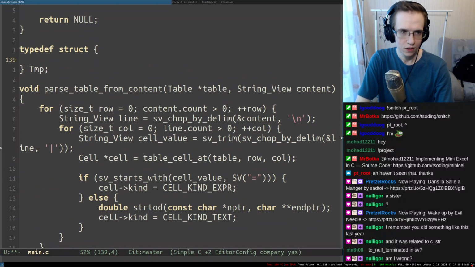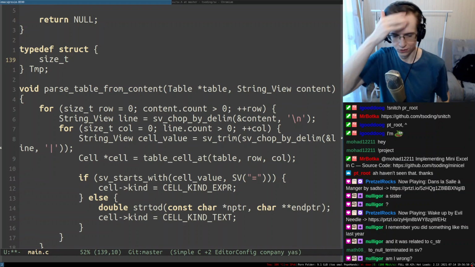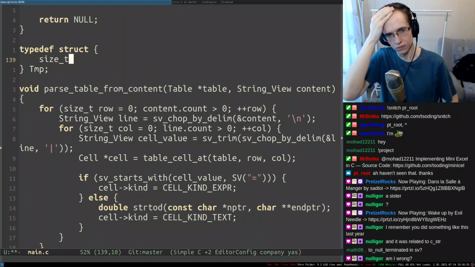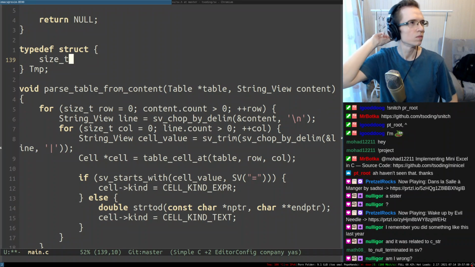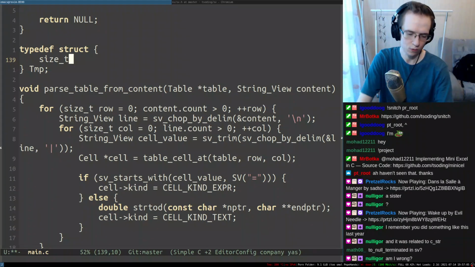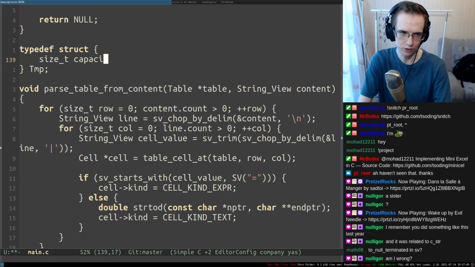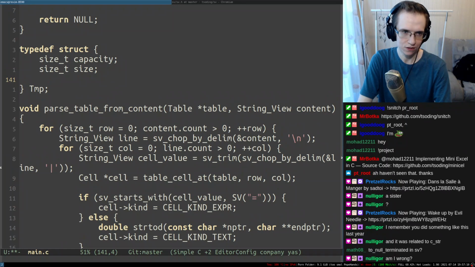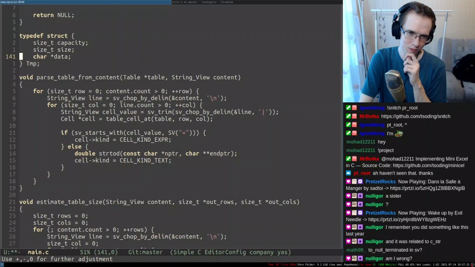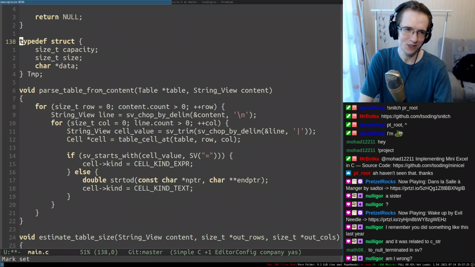And this TMP essentially keeps track of how much we already allocated, so the actual capacity, then the actual size, and the things that we allocated. So it's going to be some sort of data. I just don't want to spend so much time on a scratch buffer, if you know what I'm talking about. I just want to have a scratch buffer.